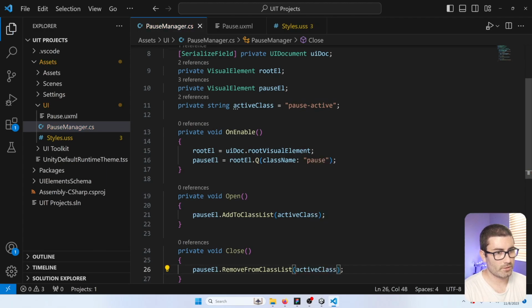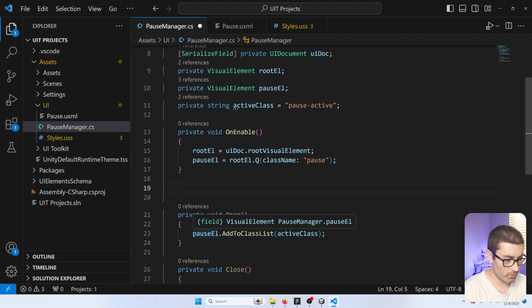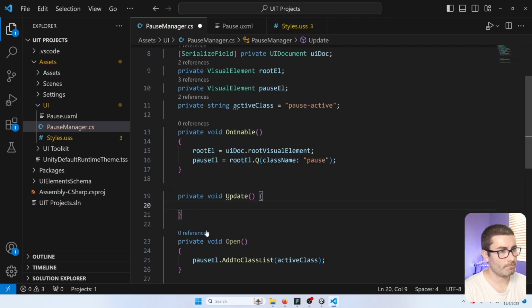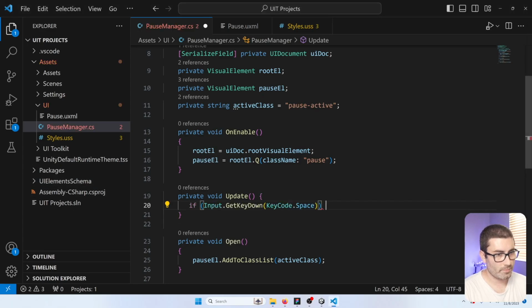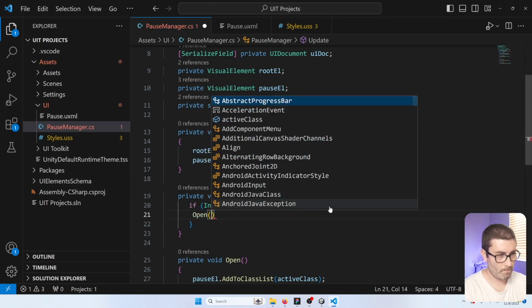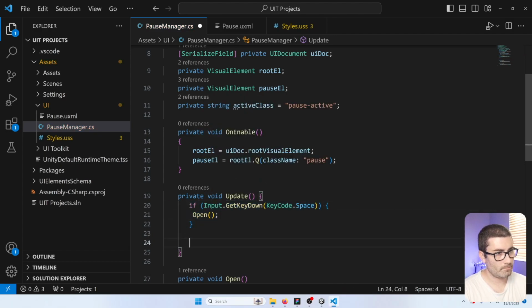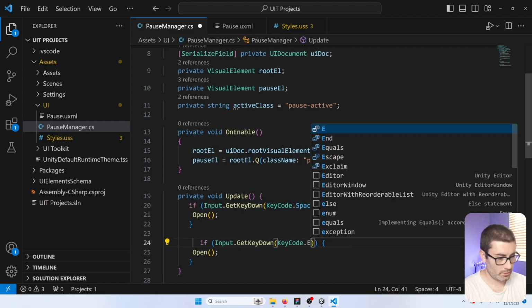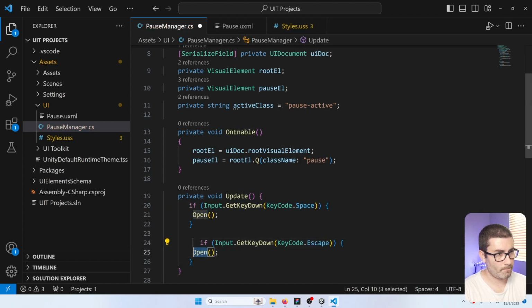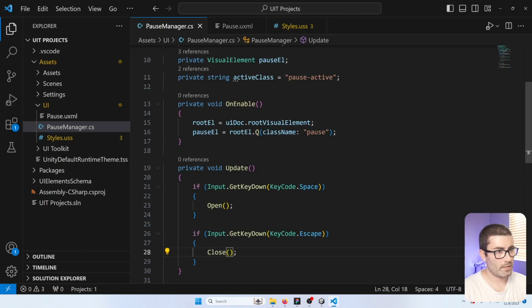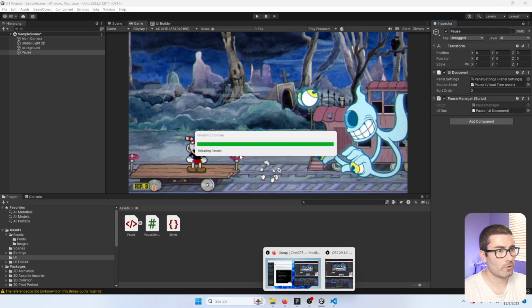And then let's hook these functions up to some keys. So I'm just gonna do the old input way, but you'll want to use something more modern. But let's go inside of update. And then I have it pasted over here. Let me copy it. So if they press space, we'll open it. And if they press escape, we'll close it. So right here, this is gotta be escape. And that should hide and show it. So let's try that out. We'll go back here.